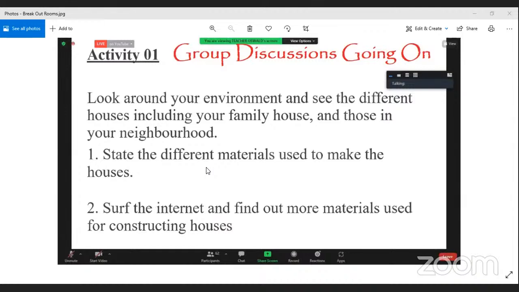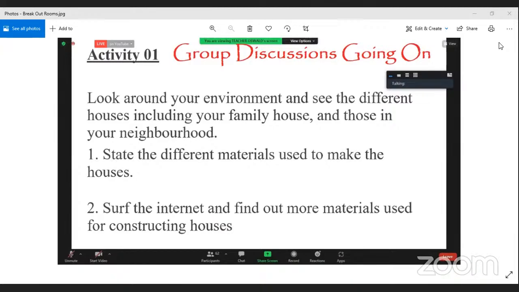Sand is one of the main ones. If you never joined a group, please, up there is a button which has breakout rooms, and you join a group.